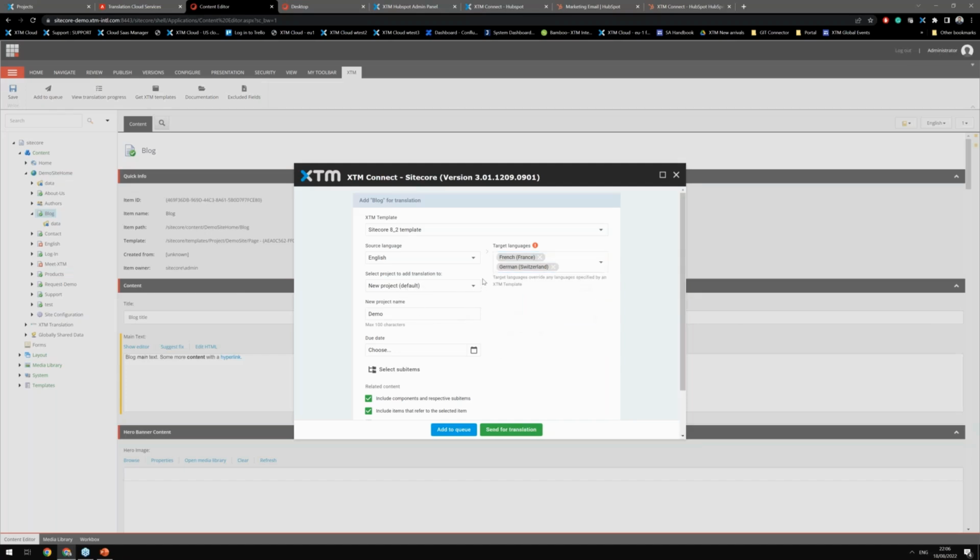Now, the default behavior for this connector is to create a new project, but if there is an existing project, then we can also send that to an existing project, which is a continuous localization principle, allowing you to keep updating one existing project in the XTM system. You benefit from having one project with only the deltas being updated. Any existing translation memory matches will be presented as ICE matches, in-context exact matches, or super perfect matches, or leverage matches. But in this case, I'm going to create a new project, and I'm going to call it webinar.